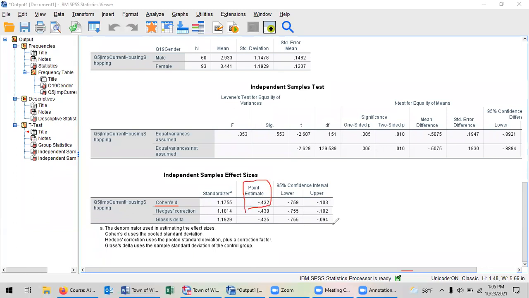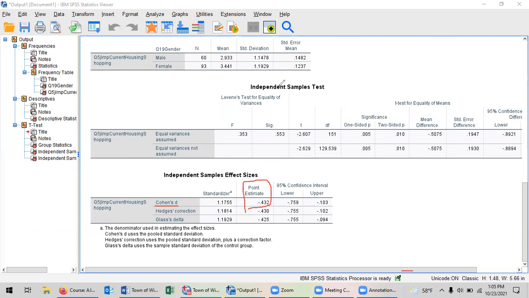So what this is telling us is that we have a Cohen's d of 0.432, which is a moderate effect size. It's saying that basically the difference is a little less than half a standard deviation. The confidence interval here is the confidence interval for Cohen's d. Generally, we use that point estimate. Okay, so you have the measure of Cohen's d as well.